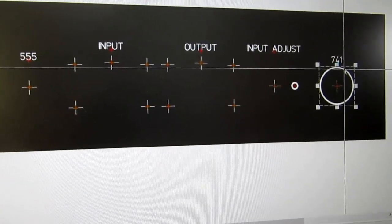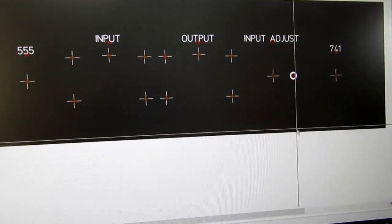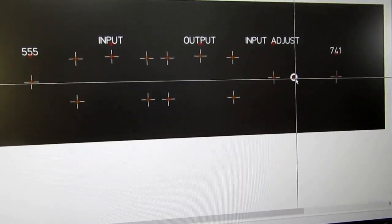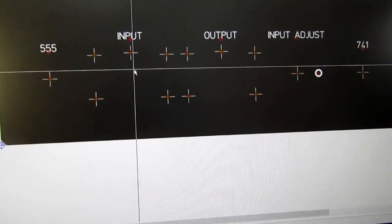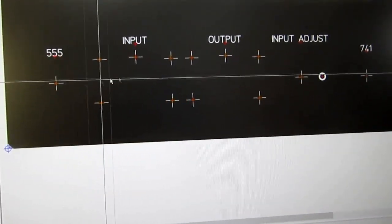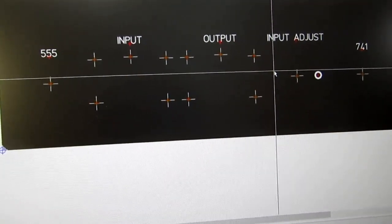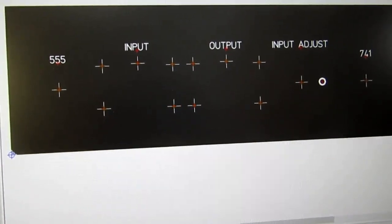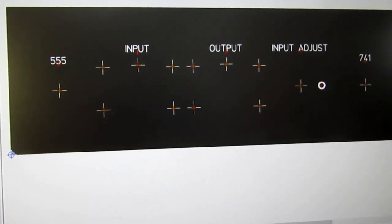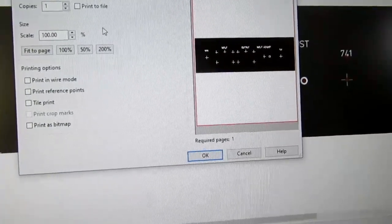And get rid of that. I'm not sure if I want to get rid of this one or not. I probably should. I don't remember what prints. I think these holes don't print. I've got to check that out and see if they do or don't. So I'm going to save it this way and just do a print on my laser printer.